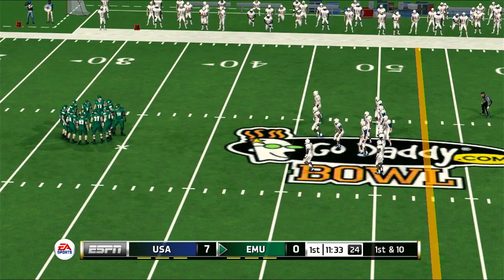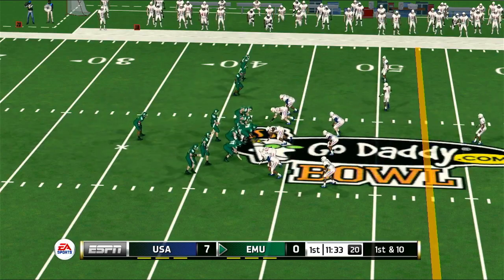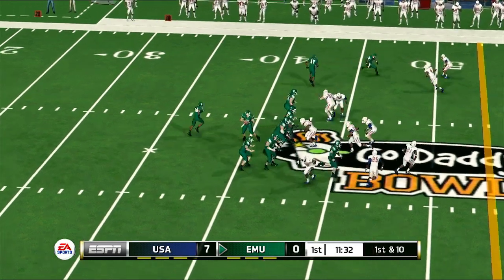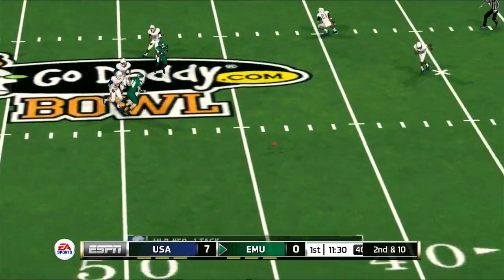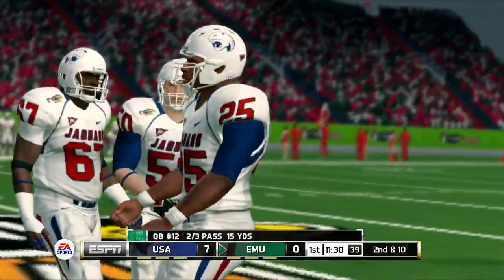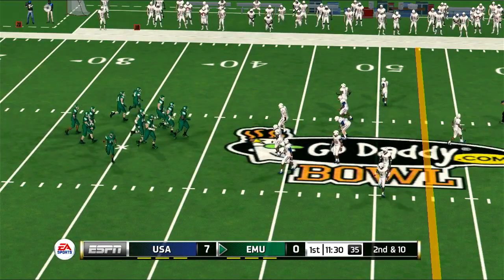This offense was infected by the turnover bug their last time out. Let's see if they can hold on to the ball here. Sometimes when you lose the football, you start to focus a little bit more. So a turnover can actually work out in your favor. Myers incomplete. He was looking for the tight end, and there wasn't anyone in the vicinity. I think the ball just slipped out on him. Second and 10. Ball on the 43-yard line.